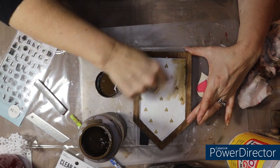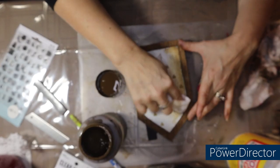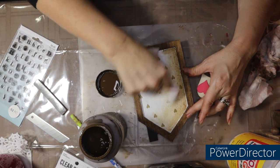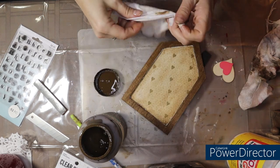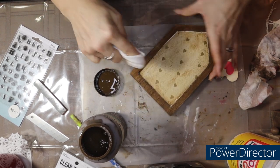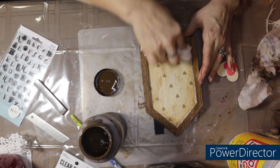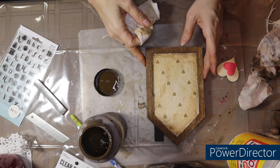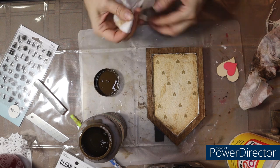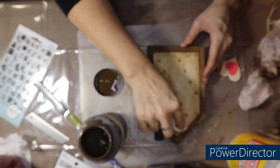And I'm going to spread it out fairly thin so that it's not crazy dark. I don't want it to be as dark as this, but I do want the color to change. Alright, so I'm going over with a clean part of it just to lighten it up more. See, and I love what it does, all these marks and areas that the wax just picks up. And you can see it really well.